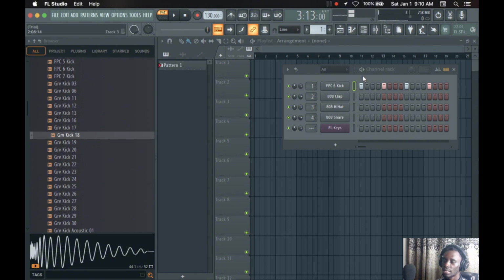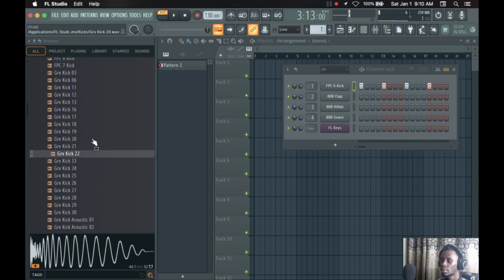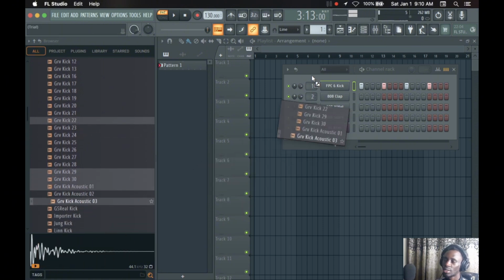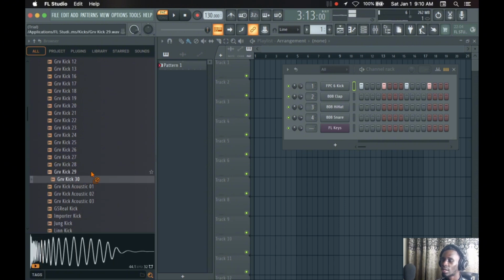It will automatically switch it to what is selected once you have the selector on the channel which you want to replace. So you are able to test out different sounds without dragging and dropping, and at times you can even drag and mistakenly replace another sound. To avoid all of that, use control or command and left click if you're on Windows.